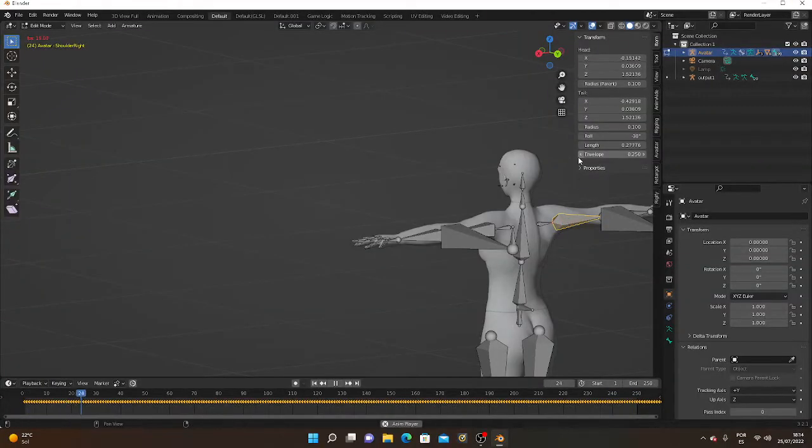Over here in the shoulder right I have negative 30, so I need to put the shoulder left at positive 30. So this one is going to be 30 positive, and the left elbow must be negative 10.